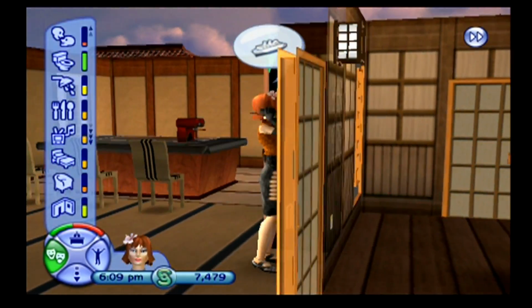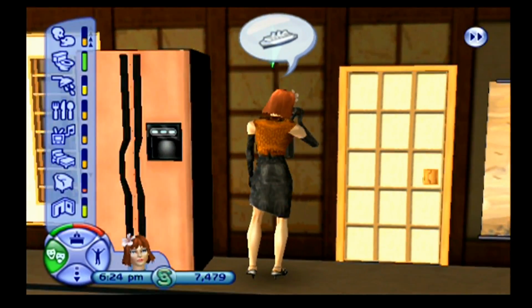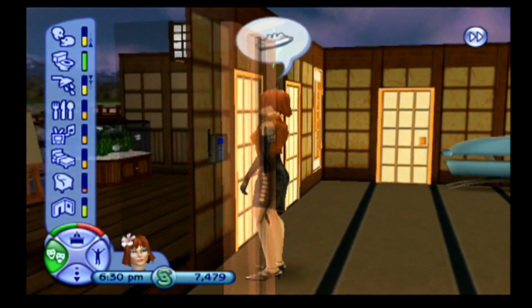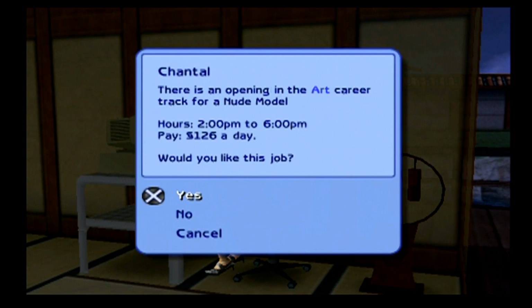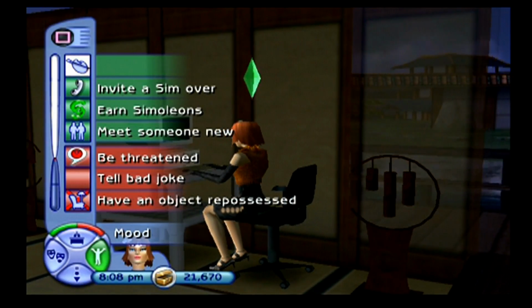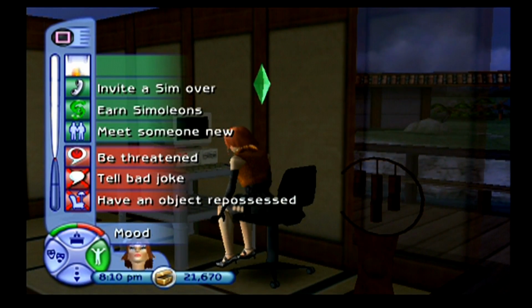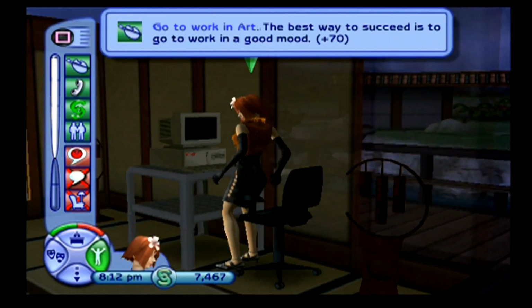However, even after we do move Gil, she complains that she's in too bad a mood to job search, so we have to talk on the phone for a while to get her social need back up. Eventually, she does get that career in art from the computer, though if she didn't, she'd just have to wait a few hours for the sites to refresh, because that's how it works. And that was Chantel's last gold want. We only have a few more for Jard.